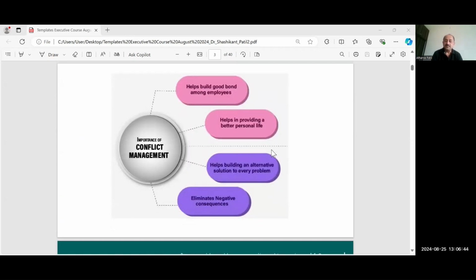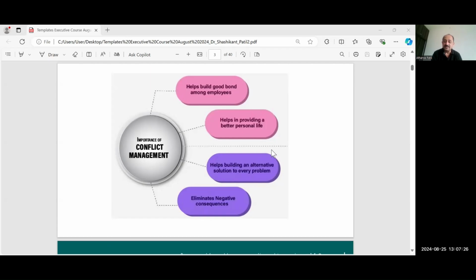Conflict management and resolution are very important aspects in the negotiation and conflict resolution domain. So what is the importance of conflict management, and how does it arise? If you properly, wisely, constructively, and rationally manage conflicts and issues and resolve them, it will help build a good bond among employees. As an organization, you need to roll out a good conflict management strategy so that your employees remain happy throughout their work and their happiness index improves a lot.